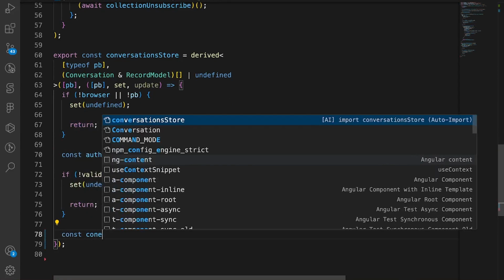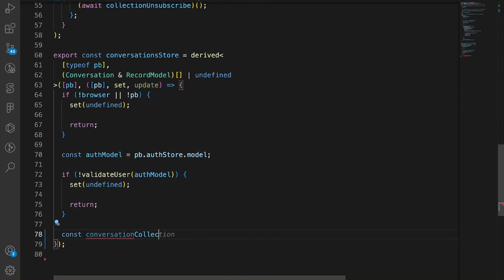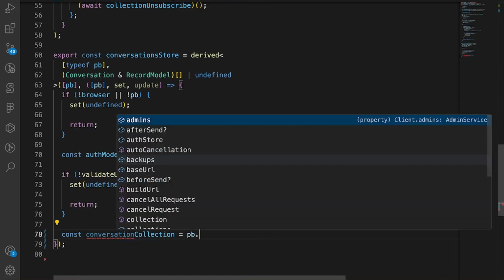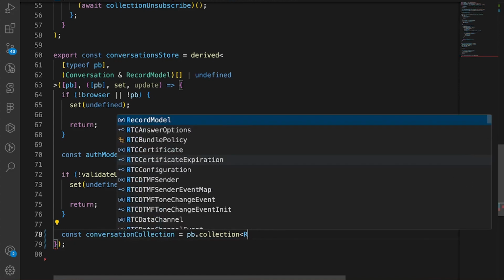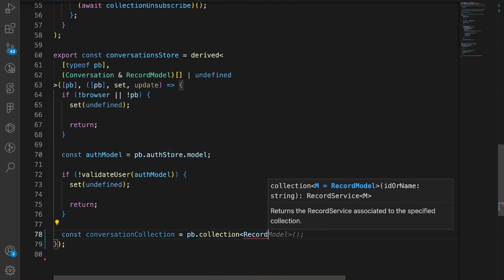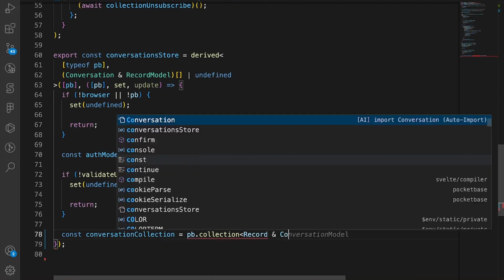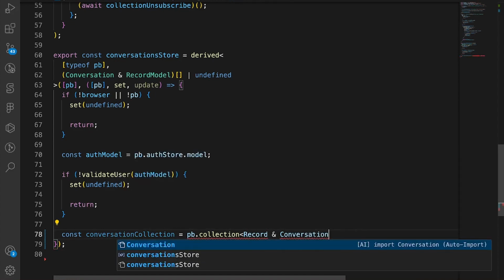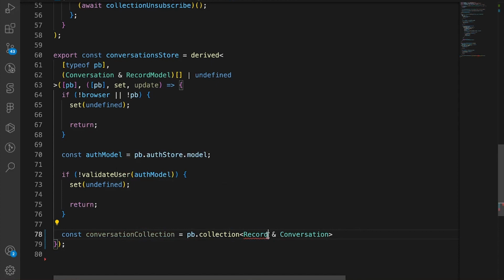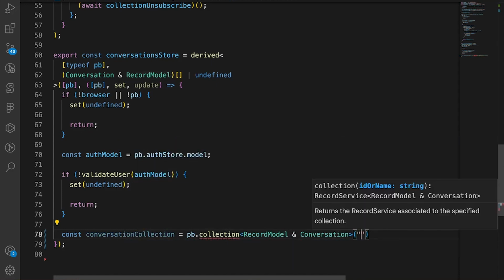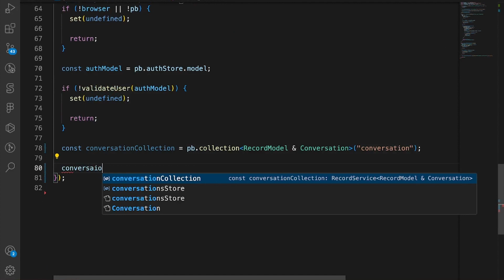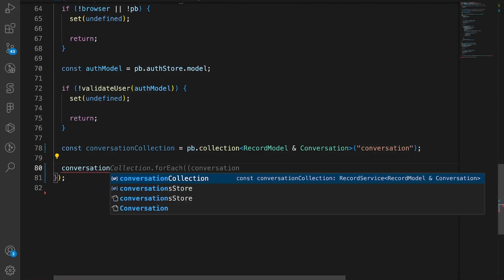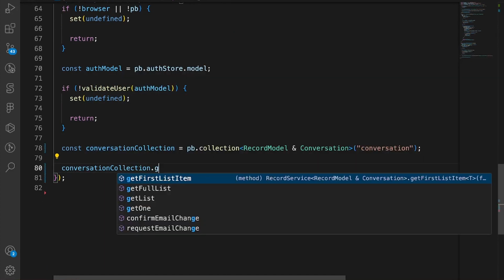And now we're going to say conversationCollection is equal to pb.collection, which is going to be the record model conversation. Now the conversationCollection.getFullList.